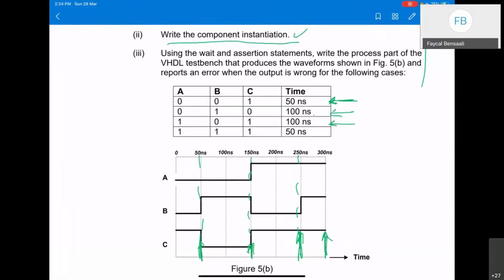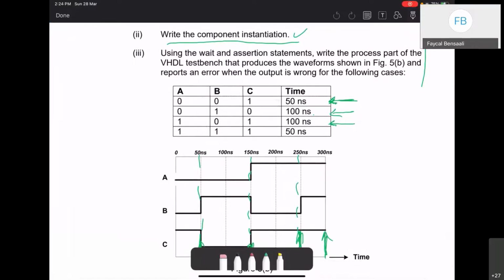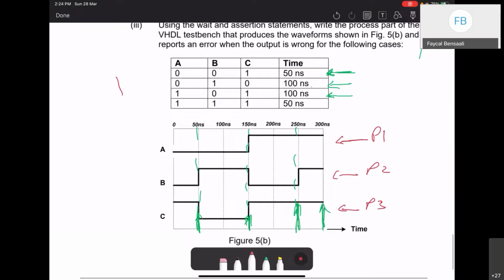I can do three separate processes, one for A, one for B, one for C, as we did in the example that I showed you, the AND gate, if you remember in the lecture. So process 1, process 2, process 3. Or I can do it all in one process, and because I want to use the assert, I can insert the assert here.